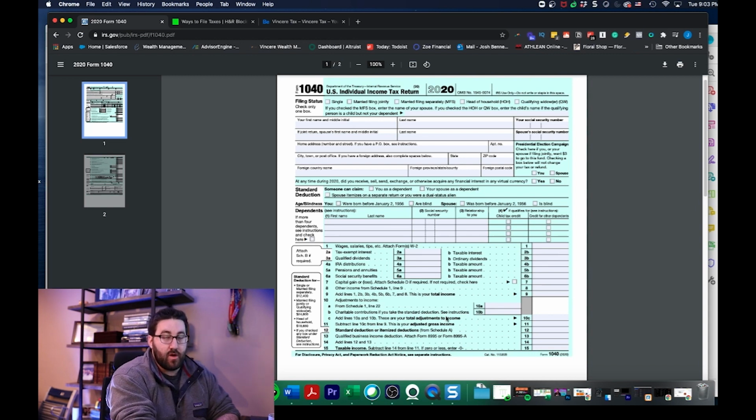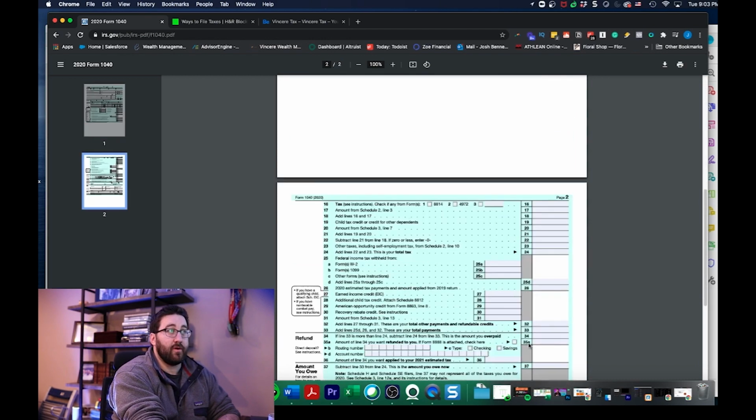So, if you own an expensive property and have a lot of mortgage interest, that's a deduction that you can write off. So if those add up to more than $12,400 for an individual, or double that for a married couple, so $24,800 for a married couple, then you can do what's called an itemized deduction. So basically you have your income, then you have your deductions, and then ultimately that chips away and you have your taxable income here. So that ends kind of page 1 of the 1040.